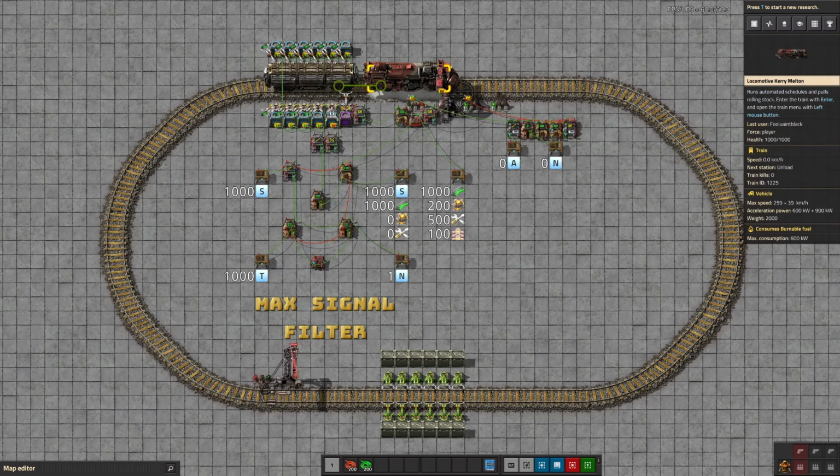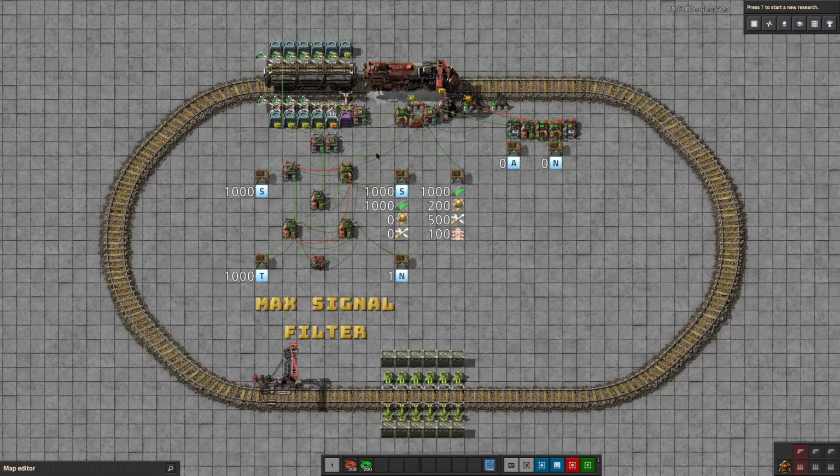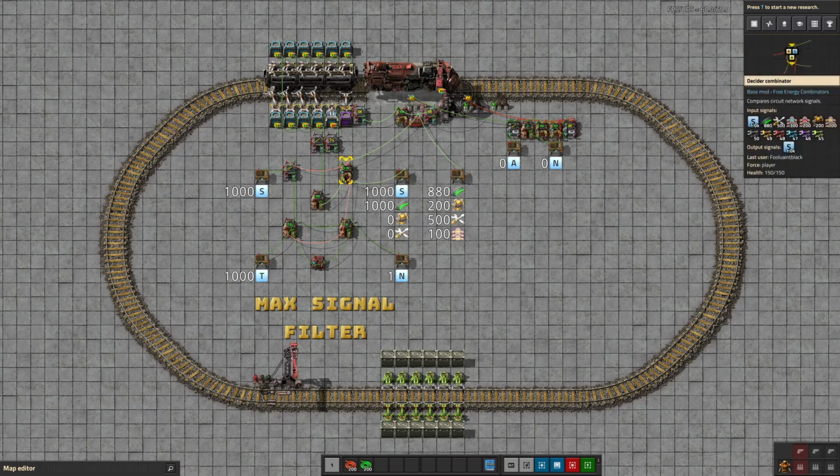Okay, so the train has stopped. The inserters obviously have their filters set. They are swinging, and the items are on the train. Now, the demand is going to drop below 1000. Let's drop to 880. 880 is not equal to or greater than the average 1000.